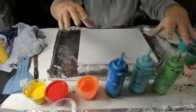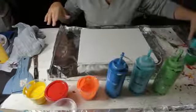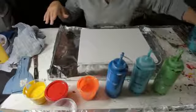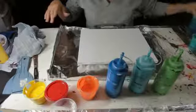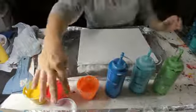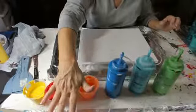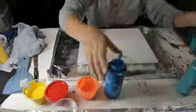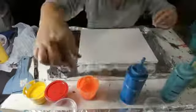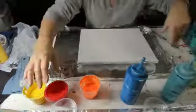So here's our cool colors. Here's our warm colors. And I have a few extra green and another aqua and a metallic blue over here if we need it. I would like to layer each color in the cup twice. That's what I'm thinking. And remember, the first color you put in your cup is the last color that's going to come out.